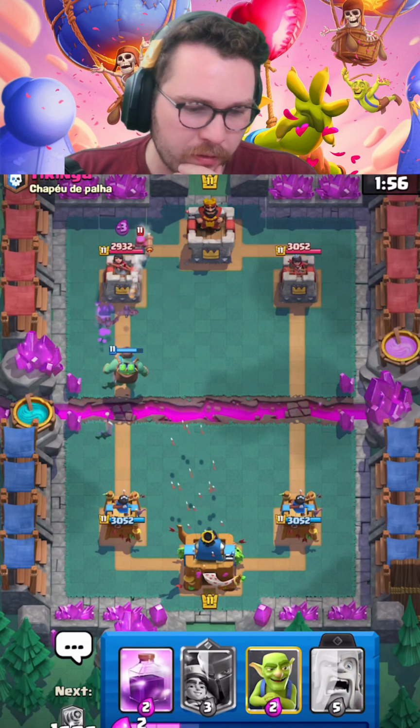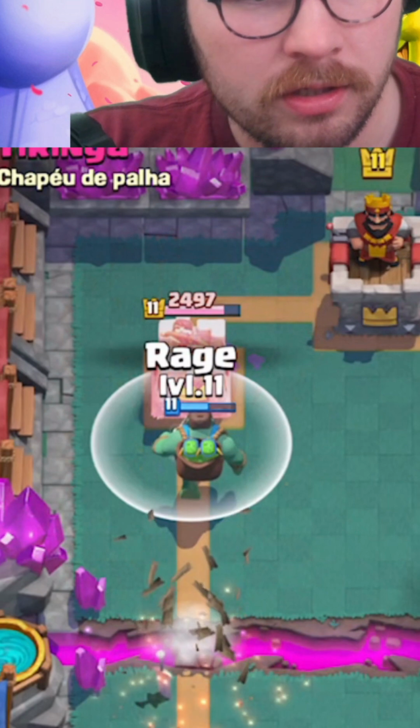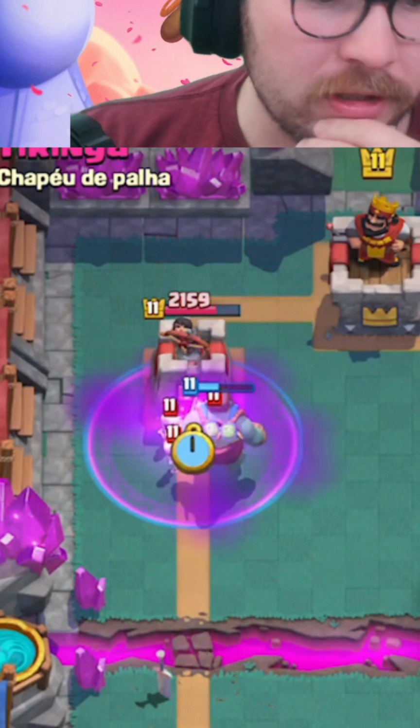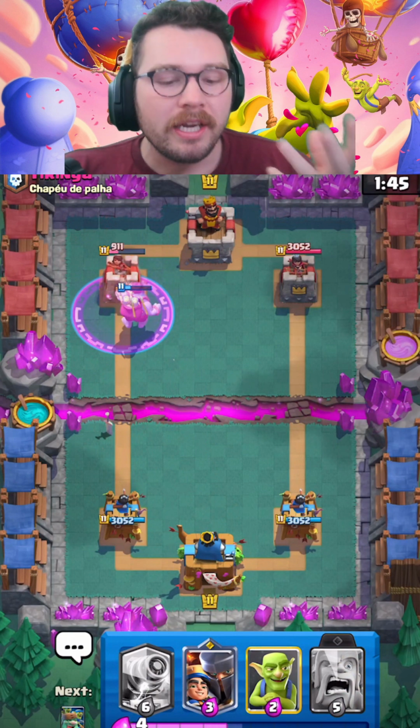But really good arrows from me. And if he plays anything else, like skeletons, I can go for a rage. He does. I'm gonna rage it. Perfect. And he pretty much lost his entire tower. Like, that's crazy. What did he do wrong?